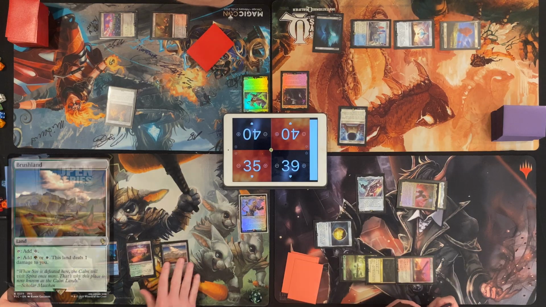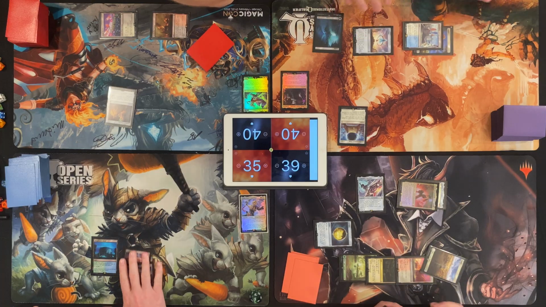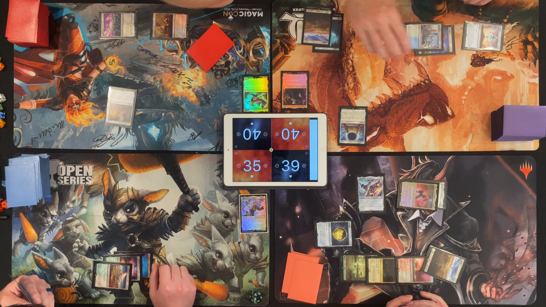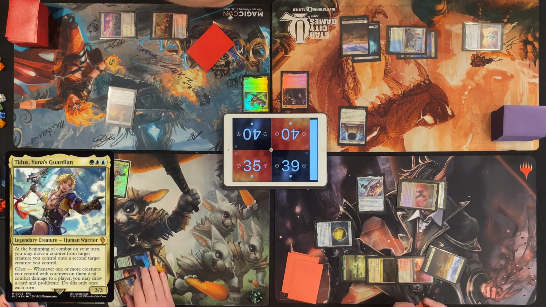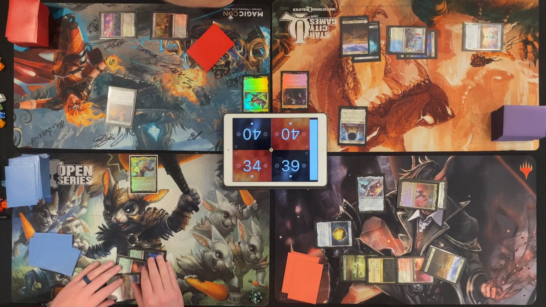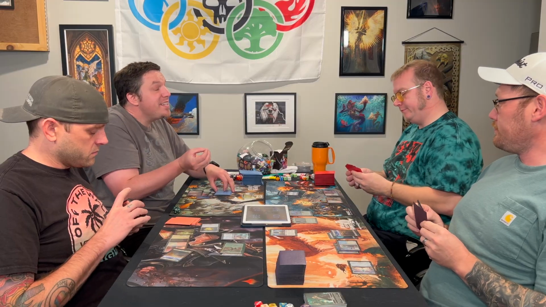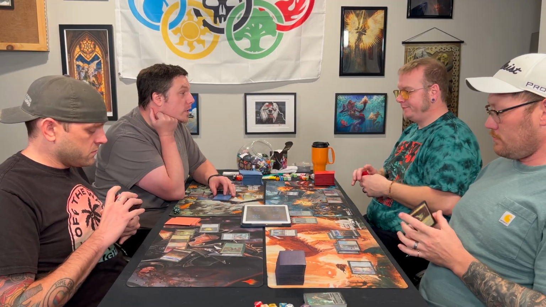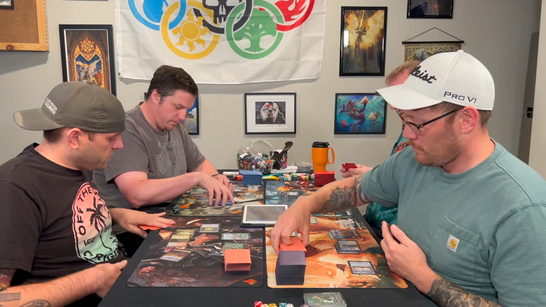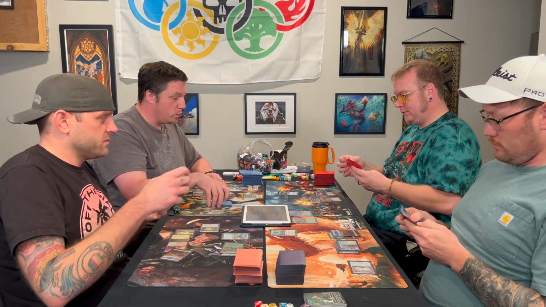I'm gonna play a Brushland, and then I'm gonna put the Plains in. I'm gonna play my man, Commander, and take a bang. Titus. Titus? It doesn't matter. Is it Titus? It's Titus. Okay. Man, they really do love tap lands. They do.